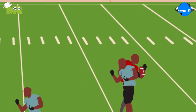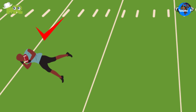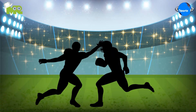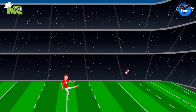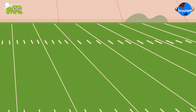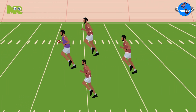Participants are not allowed to use gang tackling, and only one defender at a time has the permission to tackle the ball carrier by grabbing him. Once the ball carrier is tackled, the play stops, and the ball carrier is required to punt the ball to the other team, with all of his teammates, excluding the snapper, behind him. The game continues as teams continue to punt the ball among each other until the score is made.